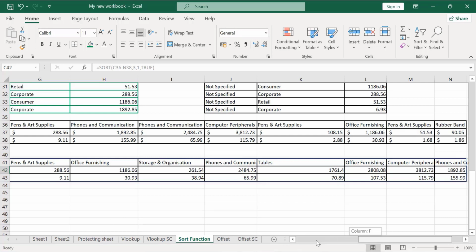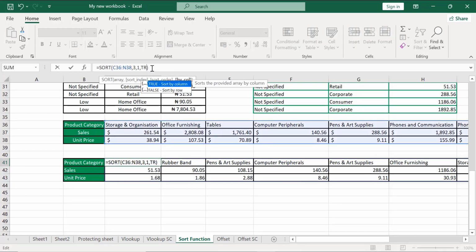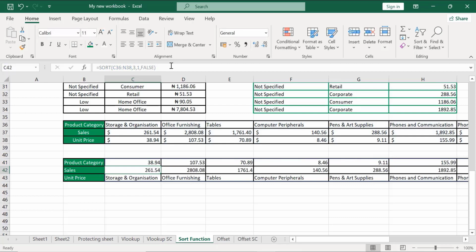In a situation now, you change it to by what? Let me see. Okay, this formula now. I'll change this to, let's say, sort by row, not by column. You know, these are our columns, these are rows. Now, let's say by row. Can you see now? That means when you've applied the formula, the rows on the third column should come first.